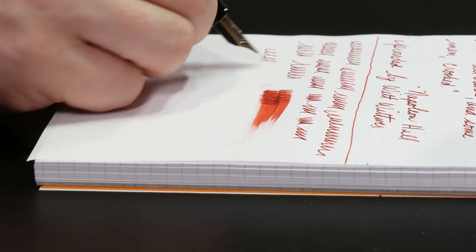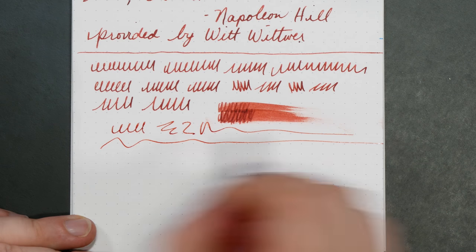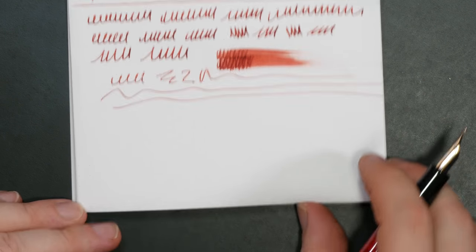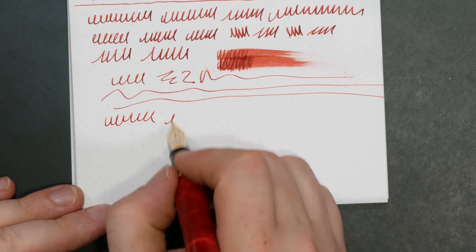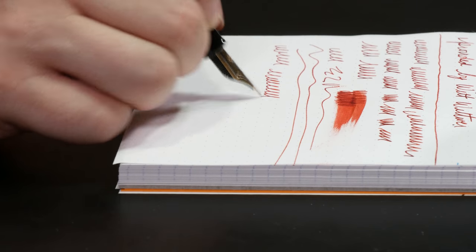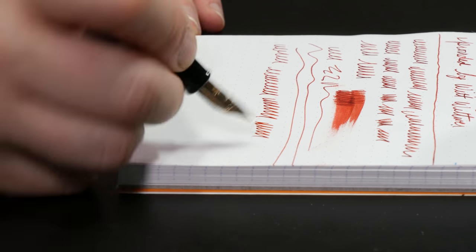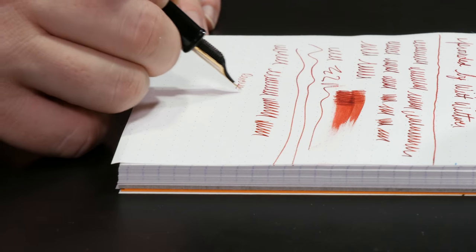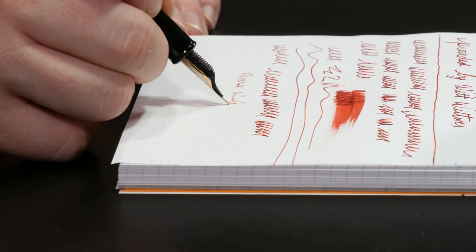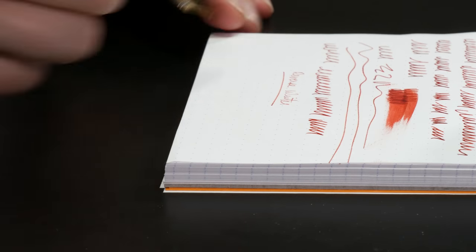Nice, juicy ink flow, really smooth, just kind of floats across the paper. Just a really, really good workhorse writer. It is a cartridge converter, and with this wet of an ink flow, it does go through ink pretty quickly, but the feed's really able to keep up. I haven't had any issues in terms of reverse writing. Really lovely reverse writer, just a touch more feedback, but not too much. Kind of an extra fine line there.